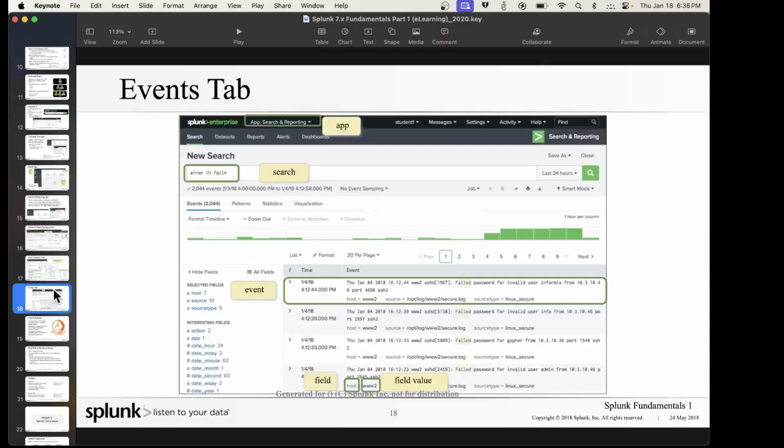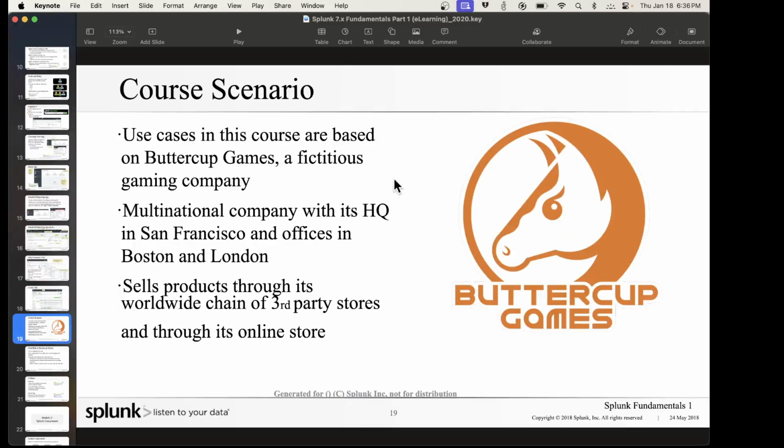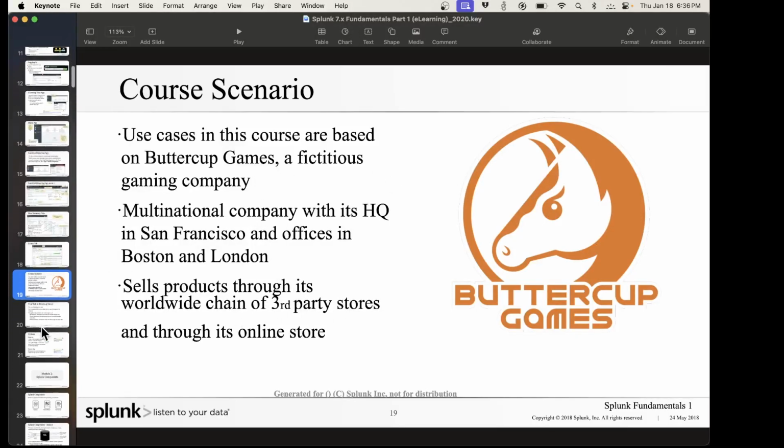What you have to do is configure a search that will narrow down to what you want and give you a smaller number of things to look through. Or maybe you just want to look at some kind of global statistic, like a graph of them. So what we're going to do for the hands-on projects from Splunk in this class, they're going to be using Buttercup Games, and you're going to be seeing what products they sell, games, through their online store. And you're going to be doing queries that find out which games sold more and things like that.